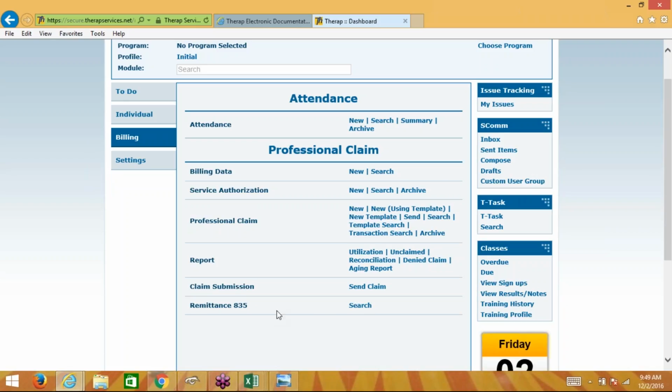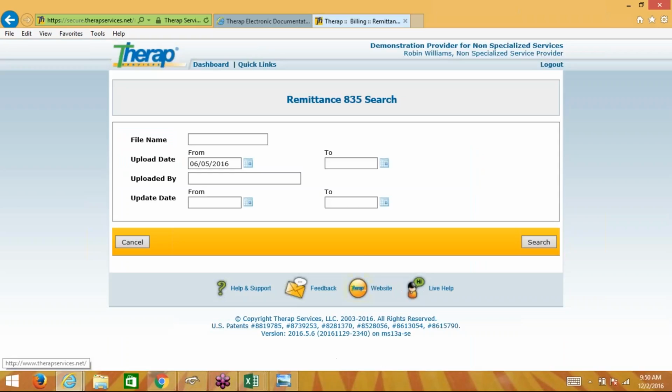So the 835, sorry, I just was looking. I thought we had a question come in. The 835, I won't be able to show you because you actually have to have a real one, and obviously we would never want to use real information. Okay, so from the remittance 835, I'm going to go ahead and click search. Now, you don't have to enter much, but the upload date will automatically go back 6 months. So it can go a 6-month range of when that was uploaded. So in your guys' cases, it would go back to June, which would cover all we've done this year because it didn't start till July 1. You would click search, and then you'd be able to select your 835.